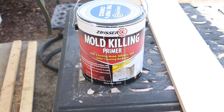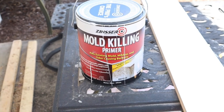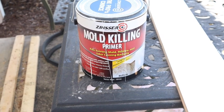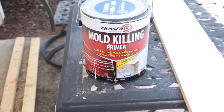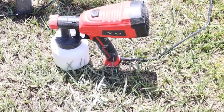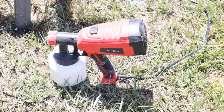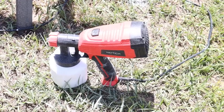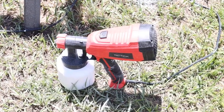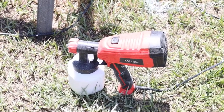Then I sprayed each one of the pieces with this mold killing primer. There's no mold on this wood, but internally there might be mold spores ready to go. So by using this mold and mildew killing primer, I just think it's a safe bet. By using this spray paint gun, I got a nice smooth finish. After putting the first coat of paint on, a very thin coat, I saw a few cracks and crevices and filled those with wood filler, smoothed it out again, sanded it, and then waited an hour. Then I put another coat of primer on. Still a very thin coat.